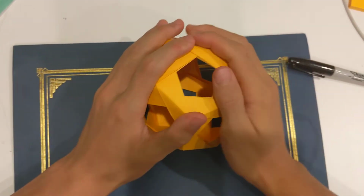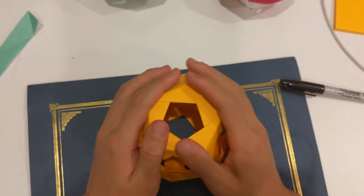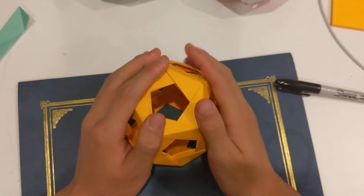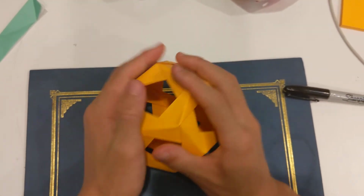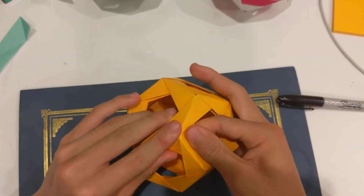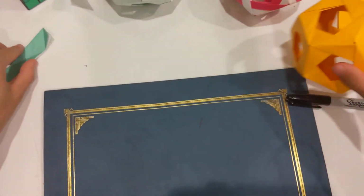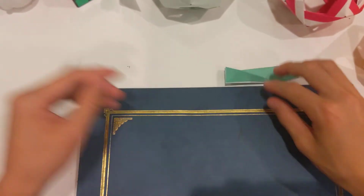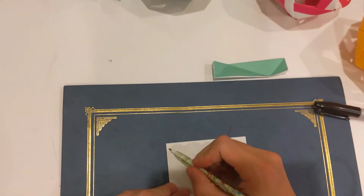Once everything's in, make sure you don't forget any, don't have any hanging out, or else that'll cause the ball to be a lot less sturdy. So once you have that, make sure everything's pushed together, push out all these small holes. And yeah, that's that. And now I'll show you how to fold the variation version. I'm going to use a piece of white paper since I have no more colored paper.